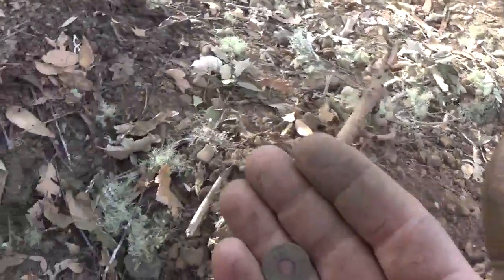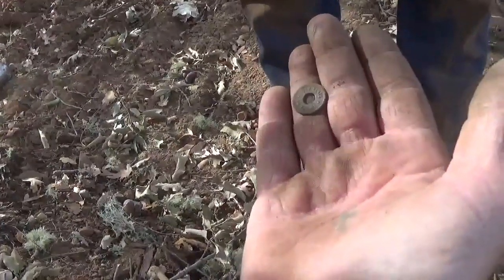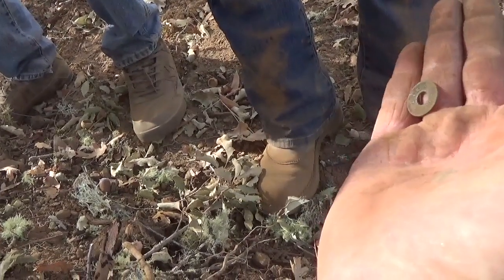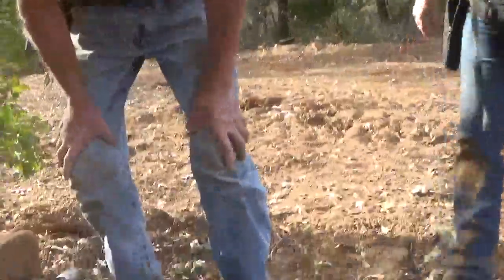I'm happy. That was just eyeballing laying there. I saw a round object. You know what I mean? I'm like half detecting and half just kind of like, yeah, look at that. Figure out what to detect. I'm so stoked. That's the type of thing. 10 cents in trade. Oh, with a little reeded inside edge. A holy token. Yay! Holy token, Batman!